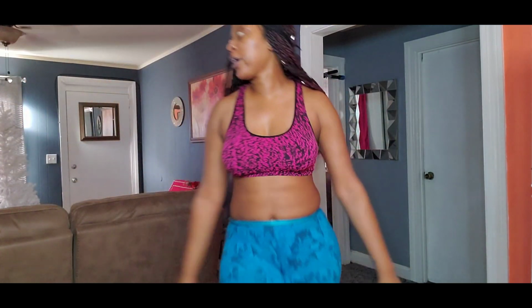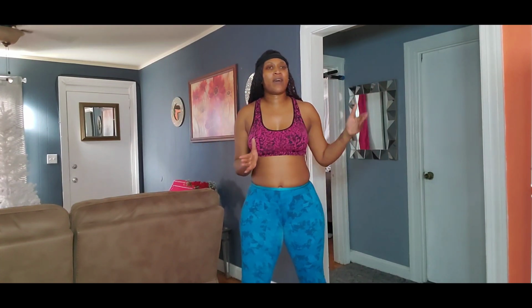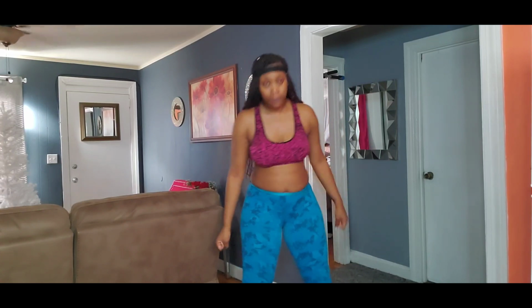Now we're gonna do our up and down stretch. We're gonna do a total of 20 of these, guys. So what you're gonna do is go all the way down. You can either tap the floor with your finger, with your fist, or with your hand. I'm a little bit over beginner level, so I'm gonna tap the floor with my fist. If you're beginner, tap the floor with your fingers. And if you feel like you're advanced, you can tap the floor with your palms, okay? Let's go, 20. 1, up, 2, up, 3.